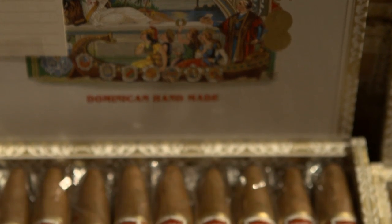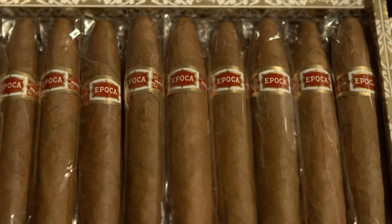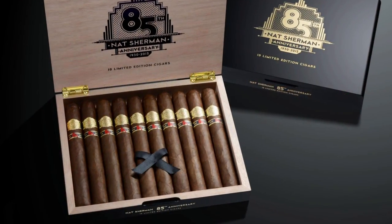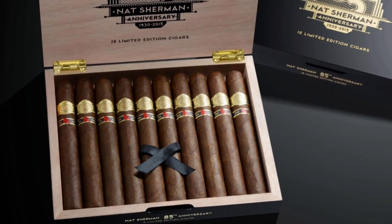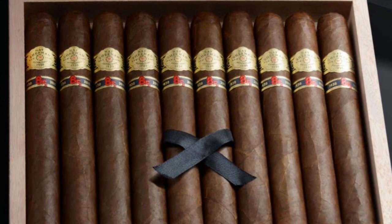It's certainly more representative of where we're going than looking back at a lot of the cigars that we've made in the past. So it's fuller, it's richer, it's bolder, it's more relevant. It's more in keeping with this new world style of cigars that are so popular now, but it still maintains the same elegance, balance, sophistication that you will always get with a Nats Roman cigar.